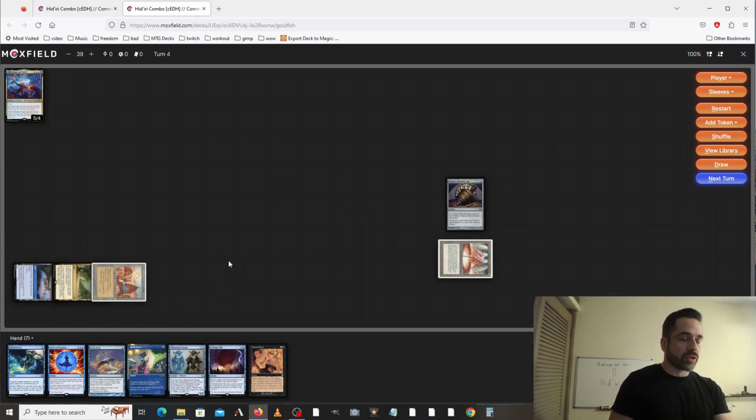Yeah, it was a questionable hand. I probably should have mulliganed that. So that's the weakness of this deck, is that you have to mulligan aggressively. It can win relatively quick. It's got a strong win con, but at the same time, it can definitely flounder on opening hands. So that is Hidetsugu.